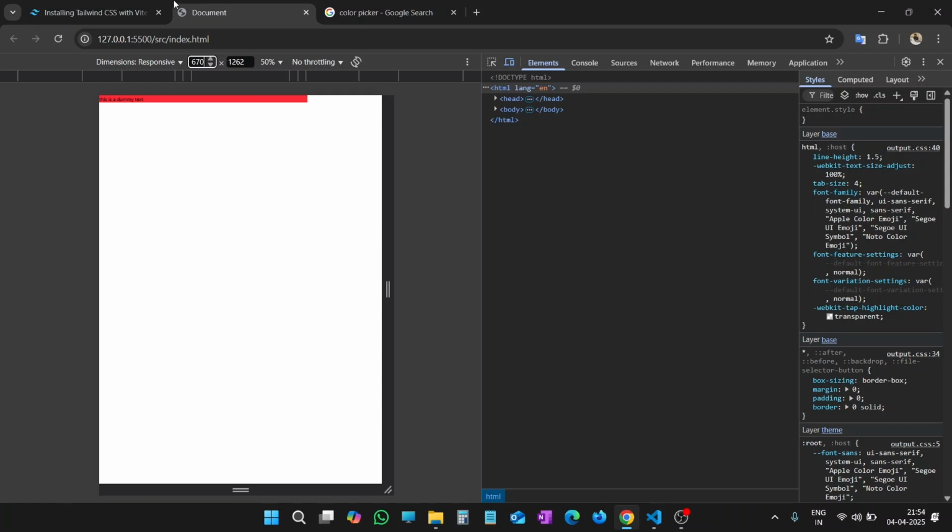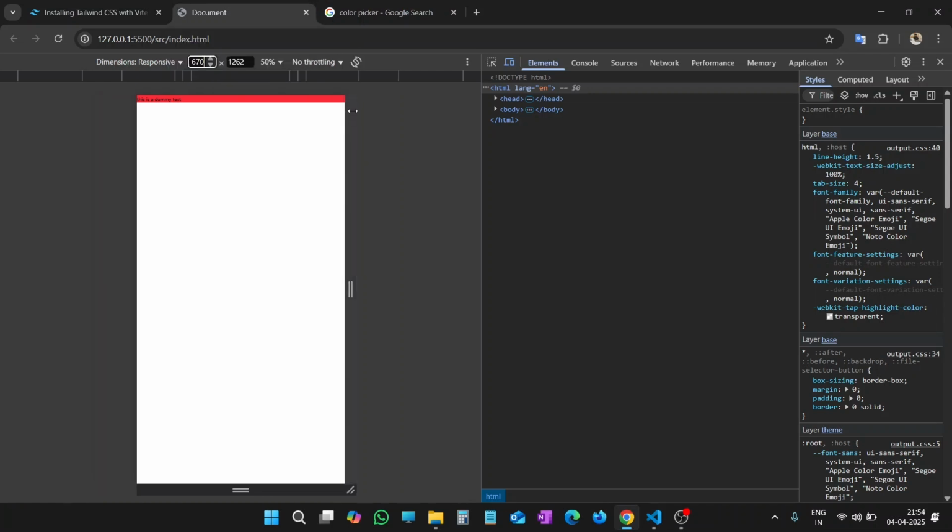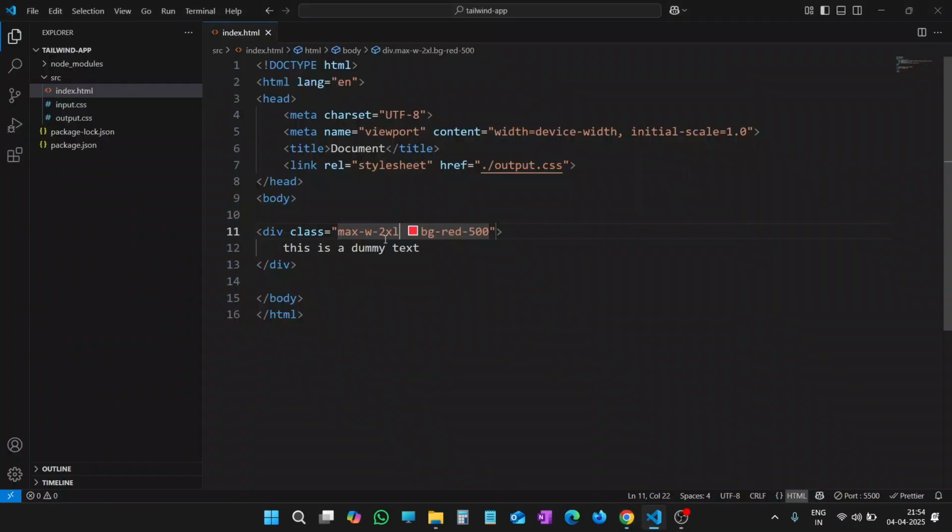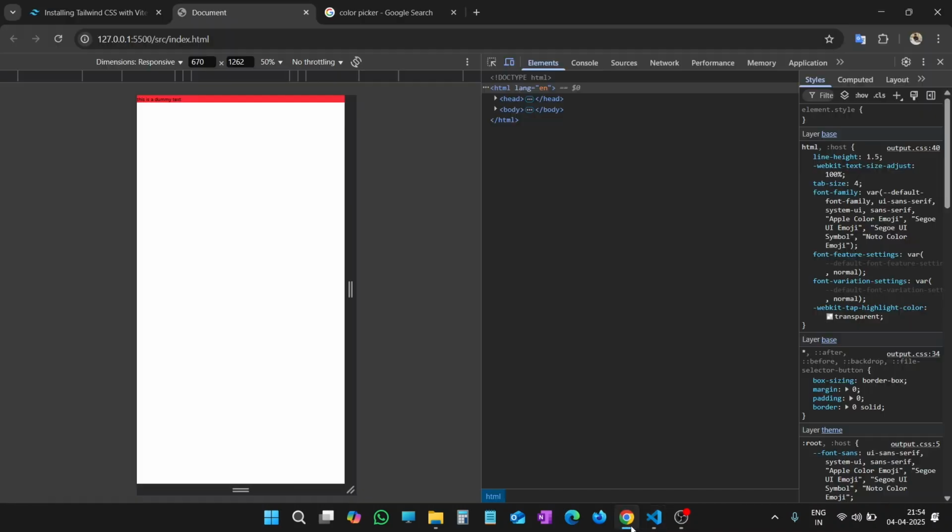Let's write 670 pixel first. See, its width is 670 pixel and width of this div is 100%. Now let's set some value more than 670 pixel, let's say 680 pixels. You can see here is a small gap on the right side.